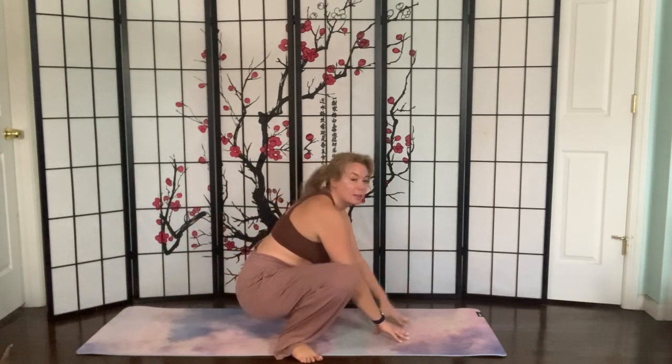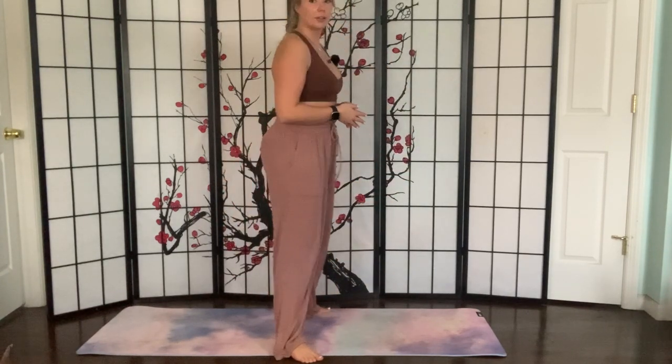Bring both knees into your chest and give yourself a hug — shake out the neck. Now transition to a forward fold: you can go into tabletop and roll forward, or take a malasana and come up to standing from a yogi squat. You can also come onto all fours, downward dog, and then walk up to your mat. Place your hands by your side, get both feet on the mat, and push yourself into a squat. Whatever you're more comfortable with — take a second in downward dog or in the squat — and then rise up to standing.